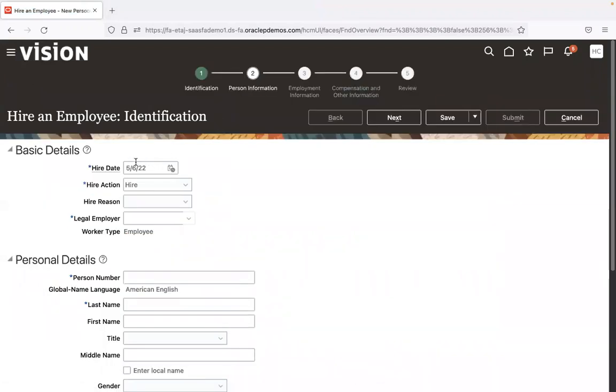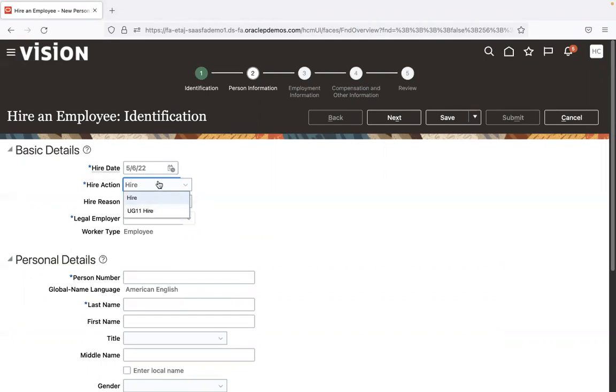And remember, you need to mention a date when the employee is going to start working for you. Mention a hire date. You can stick to the system date. System date would default here. And the hire action would be, yes, what actions would you see here? The hire is a standard one given by Oracle. UG11 hire is a custom one that we have added.